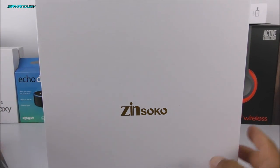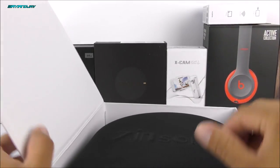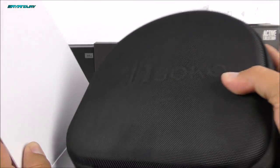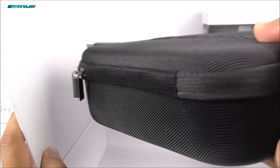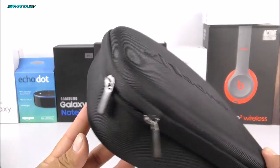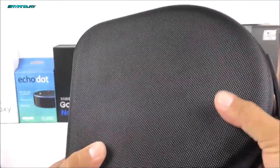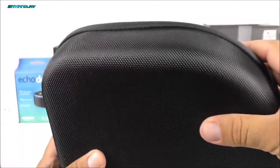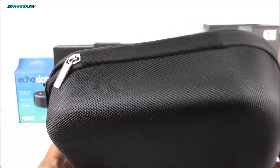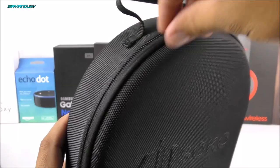Let's go ahead and slide this box open. We can see we have a white box underneath that says Senzoco once again. If we put it flat, this box opens like a little door, and inside we have a very nice casing — one of the best casings I've ever seen on any headphone in the market. It has a very long zipper that goes across, looks very nice and durable, and it doesn't feel like something that will break in a week.